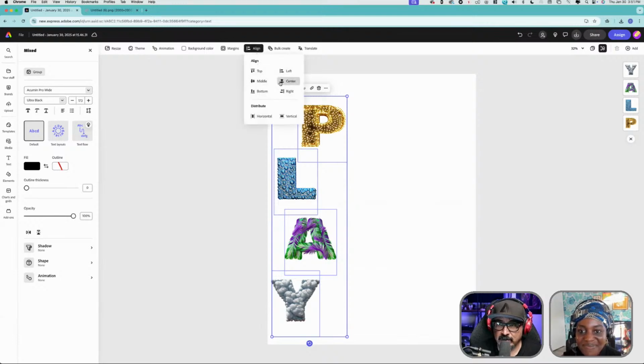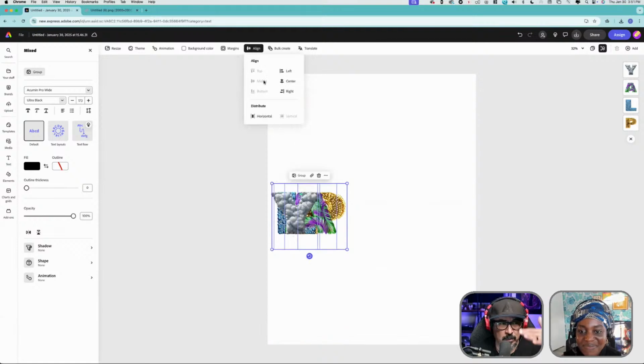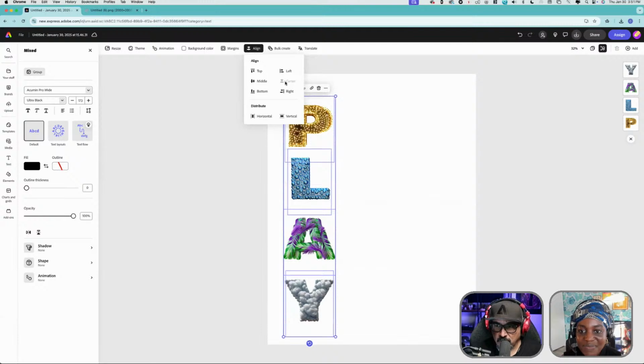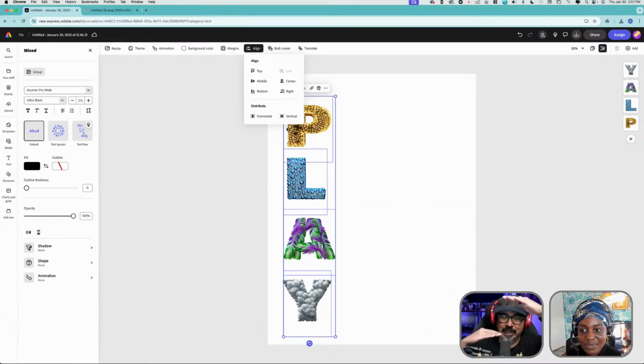First off, if I say middle, it's going to align them all in the middle, but I don't want that. I want them aligned to the center. So now they're all center aligned, or I can make them left aligned. In this case, maybe that looks a little better. But then here's the other one. See this distribute option? It will basically put an even amount of space between the letters, similar to a lot of other Adobe tools; InDesign does some of that, and Illustrator.